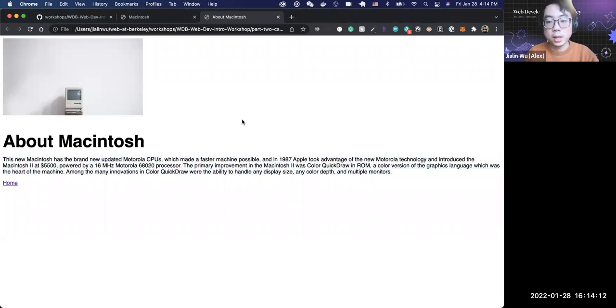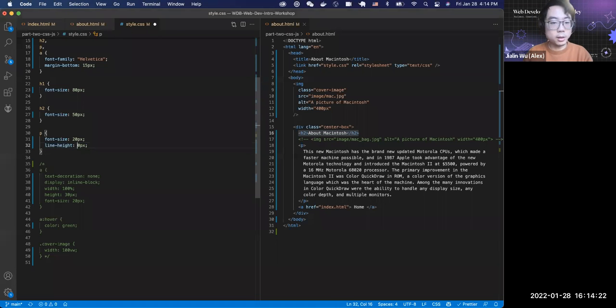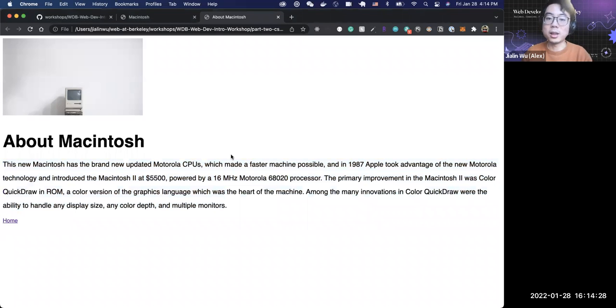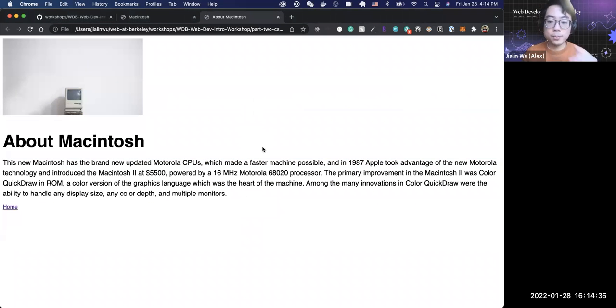Okay, let's hit refresh and boom. As you can see here, the lines are more separated from each other. And if we make it 40 pixel, as you can see, the line height becomes much bigger. And let's change it back to 30 pixel. And cool. Now our website is looking good.